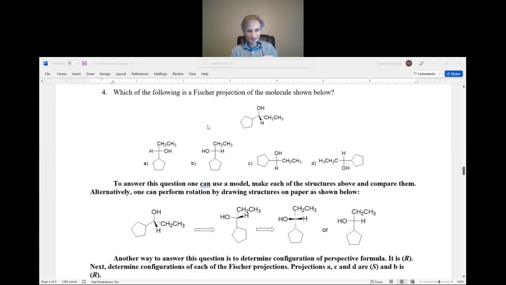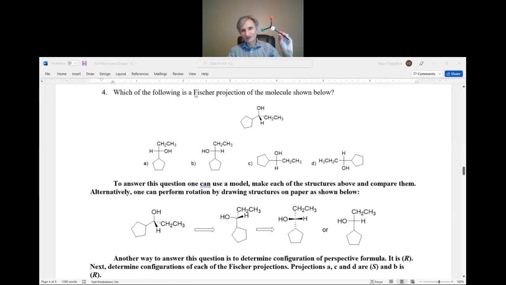Okay, so I hope you don't get lost, but that's very difficult when I'm looking at formulas and this is looking the other way. OH up, hydrogen projecting towards you, ethyl to the back and to your right, my left, and then cyclopentyl. We're using green as cyclopentyl. So let me make sure. Yeah, that's the one. So that will be it if you're making a model.